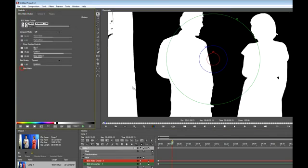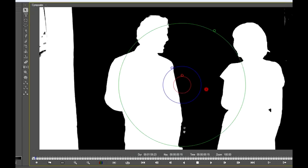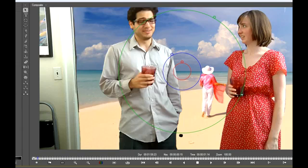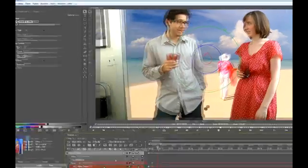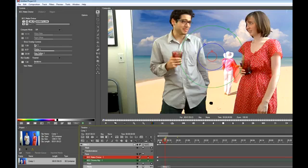So if I go into view map mode, I can see it's still a really clean key, virtually perfect. And now I'm just going to fine touch the smoothness. Okay, because what I don't want is for it to be too smooth. That's usually a dead giveaway that something's been keyed in. So if I turn down the blur, that's one way to get my edges back. And if I turn down the choke, I'm going to turn it down a lot because it was such a clean key to begin with. We don't really need the choker to do a lot of cleaning up. Okay, and that's much better. Much better. Okay, good. So let's move on.